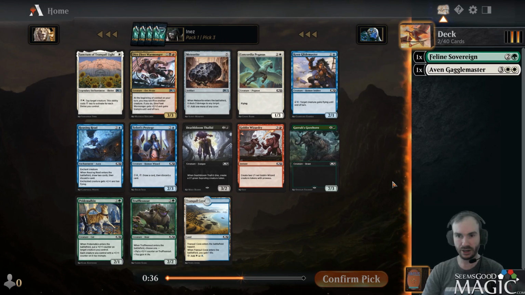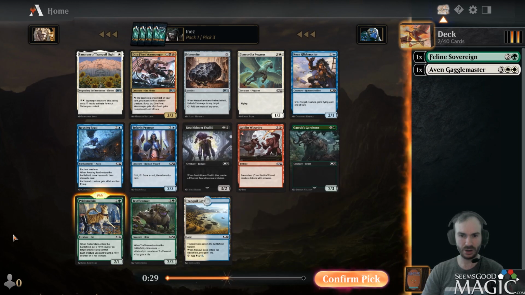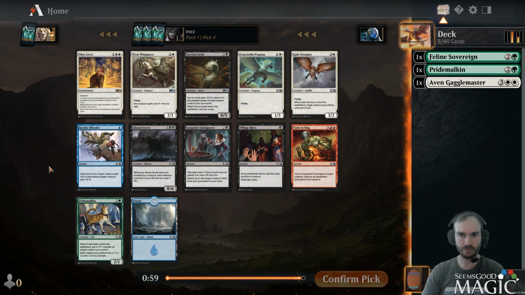Glidemaster, playable, not great, 2-drop. Wizardry, good for Izzet. Truffle Snout, playable in Selesnya as well. But let's go Pride Malkin. I think that makes sense here. I think it's a good card.